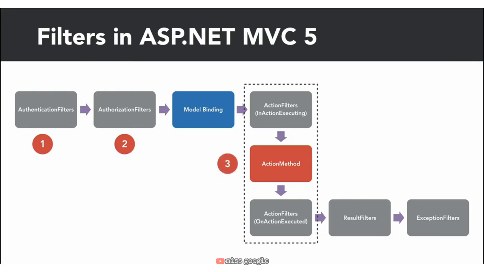The next one to run is the action filter. Like the name suggests, this actually runs with your action method, either right before or right after the action method executes. Because they both run after your MVC model is bound, they are the most useful and probably the most common ones that you'd want to create in a typical application.